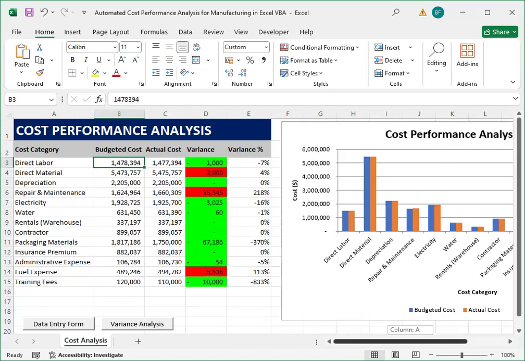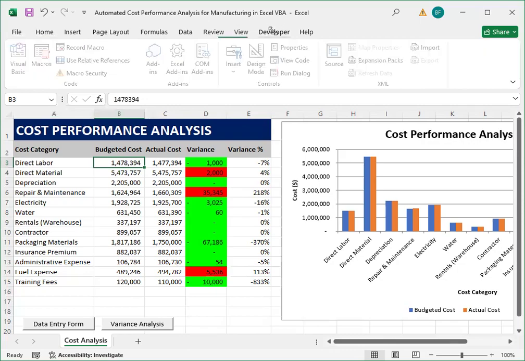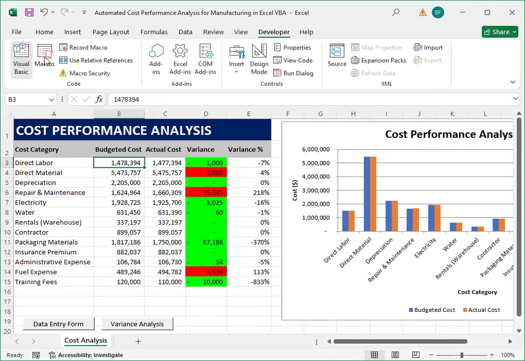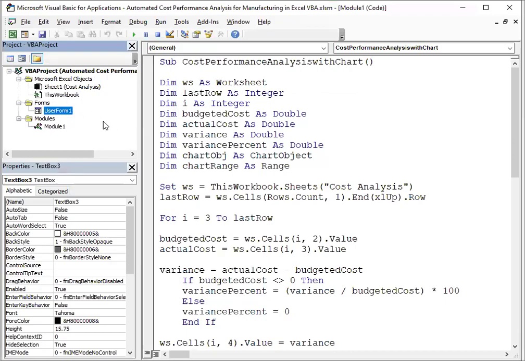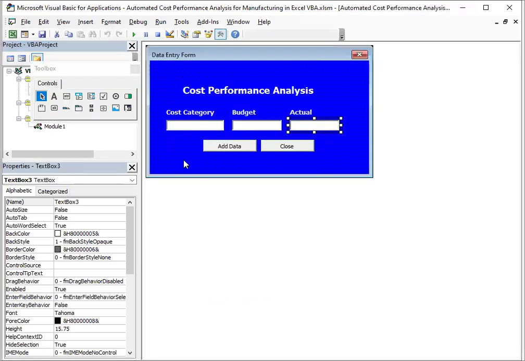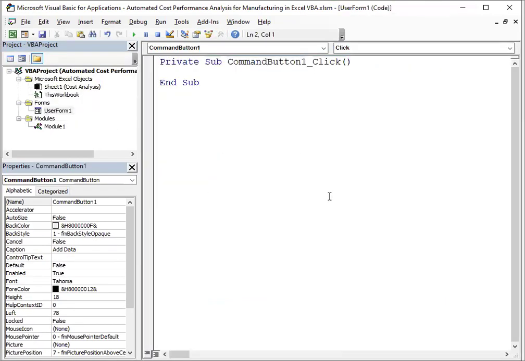So the next thing I'm gonna do is start working on the user form. So I'm gonna double click the user form. I'm just gonna add the data here in order for me to be able to write the code for the user form. So I'm gonna specify there are only two dimensions for this.